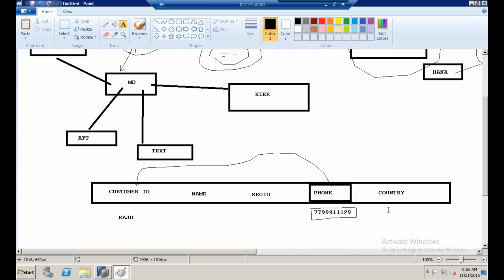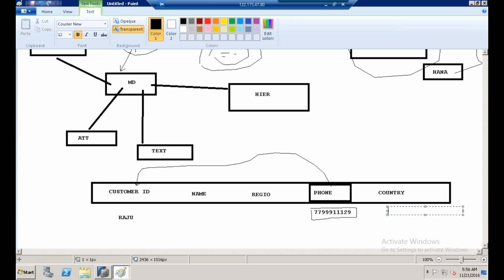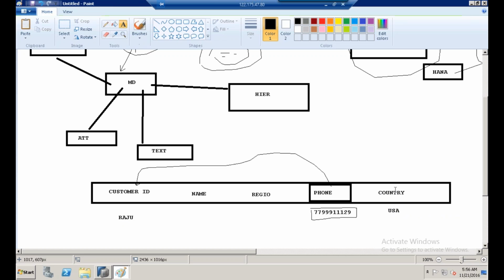Country, USA, United States. So where does Raju live? Raju lives in USA. So country is an attribute for the customer. So what is an attribute? Attribute is something which gives more details about a business entity, like customer phone number, customer country, customer region.